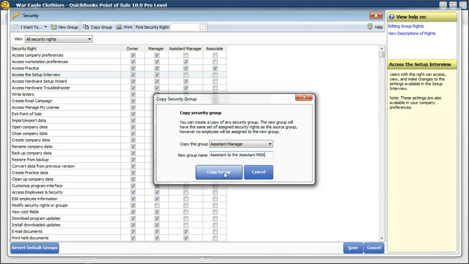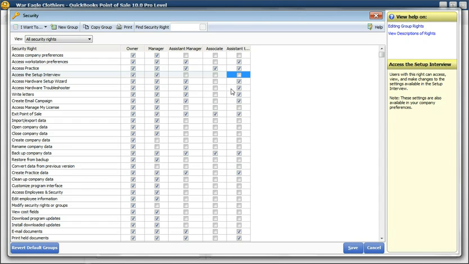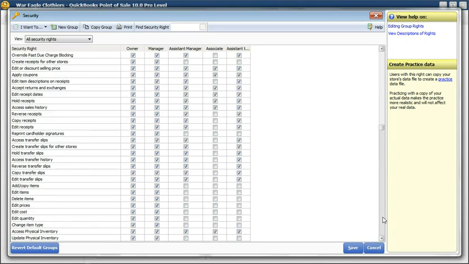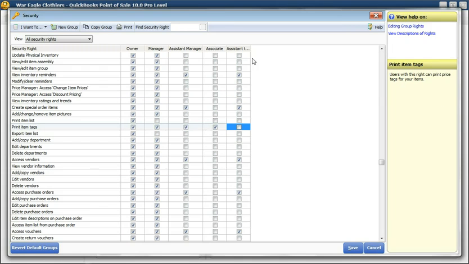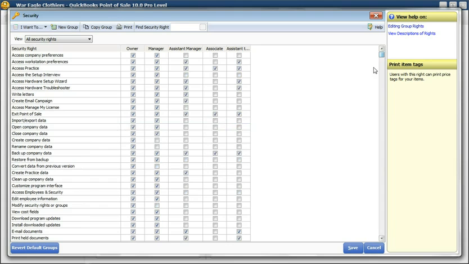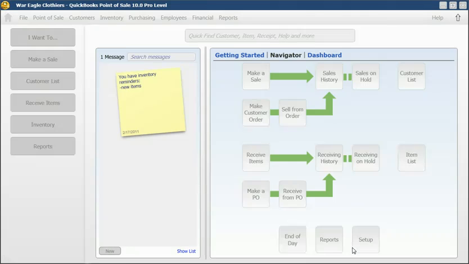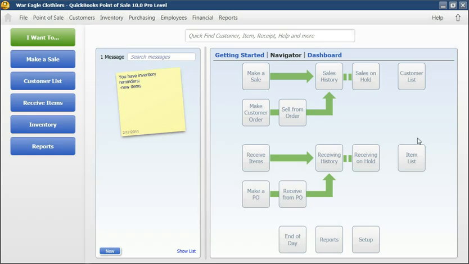I don't know. And then they're going to have all the rights, and then you can uncheck the ones that you don't want them to have, and then this becomes a new security group. Okay, so we're going to save that. So now we have a security group.